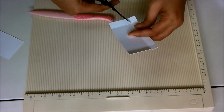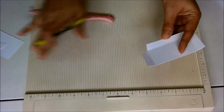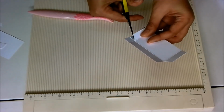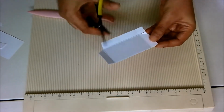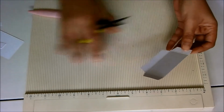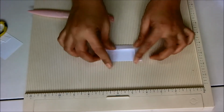Okay. This would make for easy folding and adhering. Once again, you just taper a little bit on the ends there. That's it. And then what you're going to do is you're just going to adhere it.